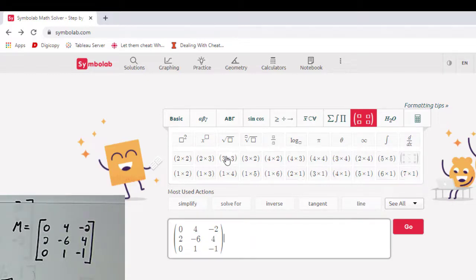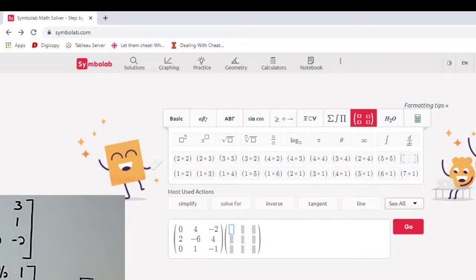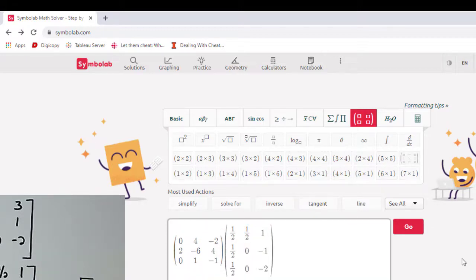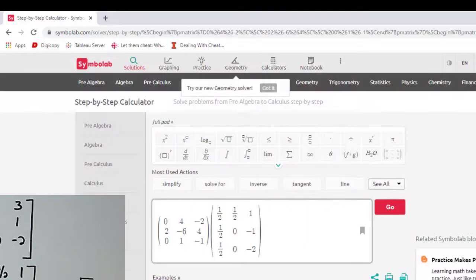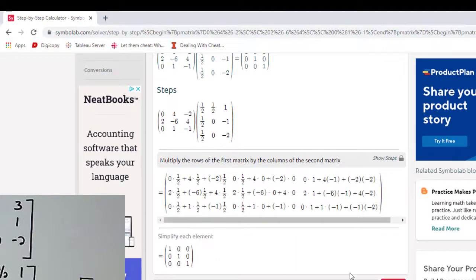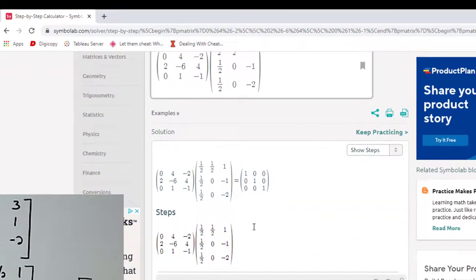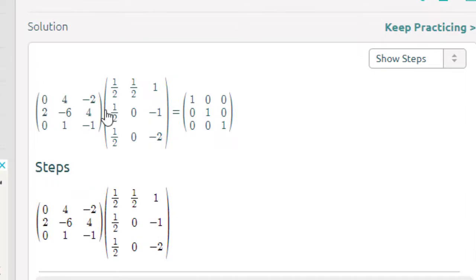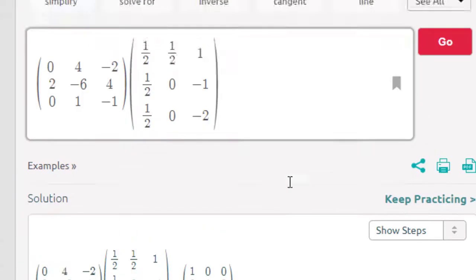Okay, there was our original matrix. And now I'm going to multiply that by another 3 by 3 matrix that was our inverse, which we found, and that is 1 half, 1 half, 1. There's our inverse matrix, and let's multiply those two. If we multiply them together, Symbolab shows us the result. And in fact, if you scroll down, it shows you all the dot products as well, which is kind of nice. So if we multiply these two matrices together, you can see that our resultant matrix, or our product matrix, is the identity. And so we got it. It worked out just fine. So you could check those by hand, but use Symbolab.